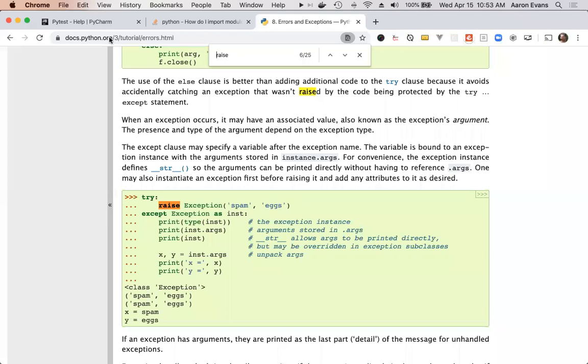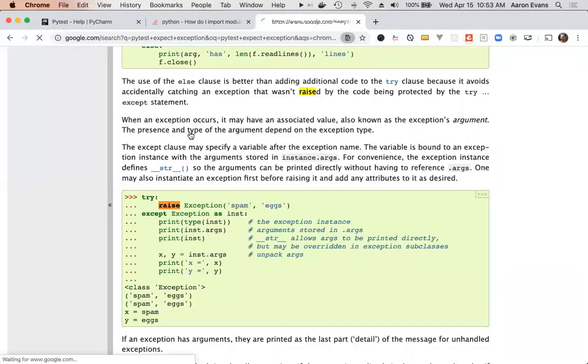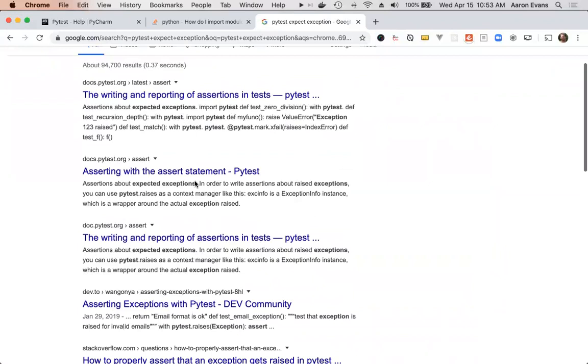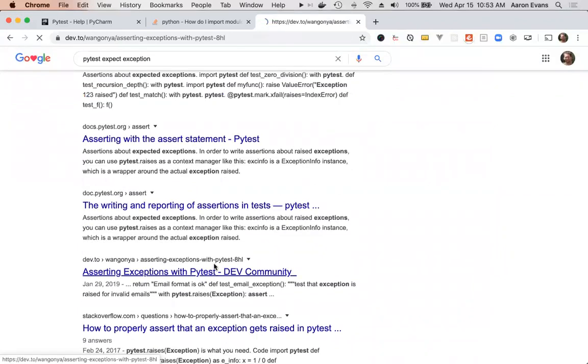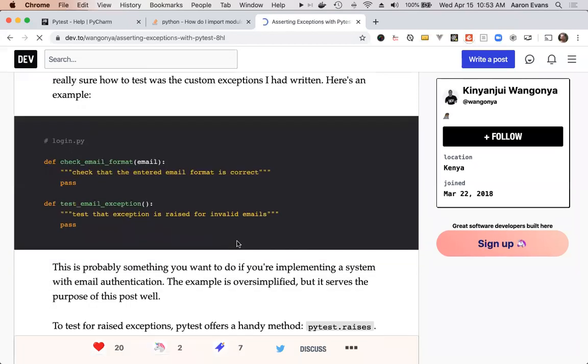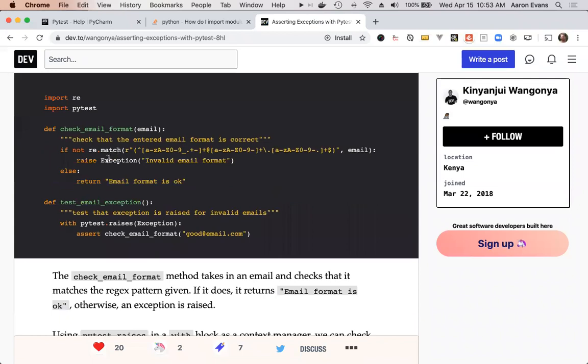And then the next thing I need to do is Pytest expect exception. With Pytest raises exception. That's what I want to do.